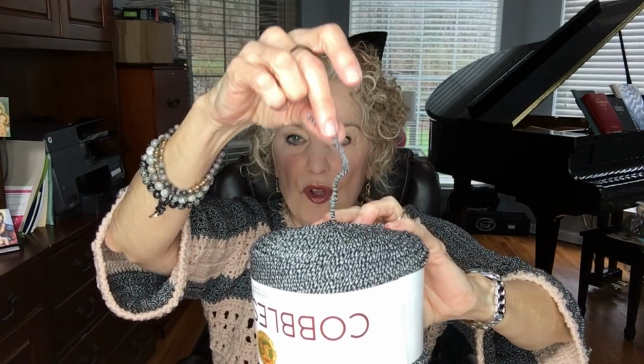And Lion Brand has started putting these little start ends at both ends, actually here and there. But this is the yarn pull, and it's so nice that you can pull from this cake. I know Lion Brand in the past has not been all that good about doing that, but I really like these Cobblestones. You can just start them right away. You don't have to spend time trying to untangle or pull a big huge ball of yarn out and try to untangle all that before you can even get started.